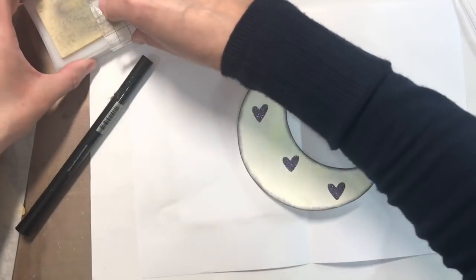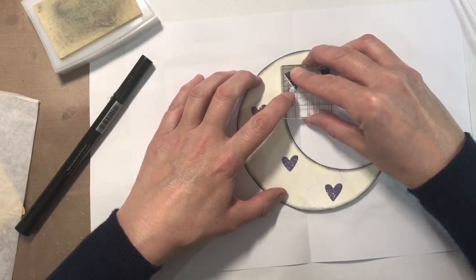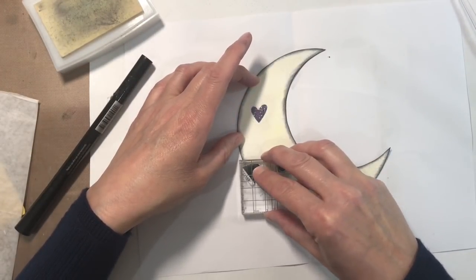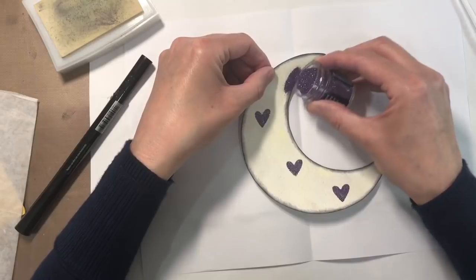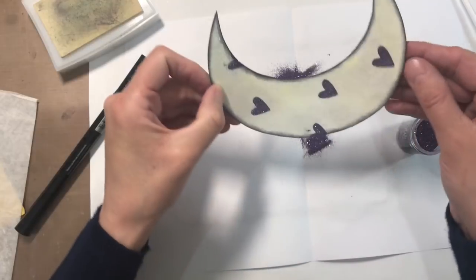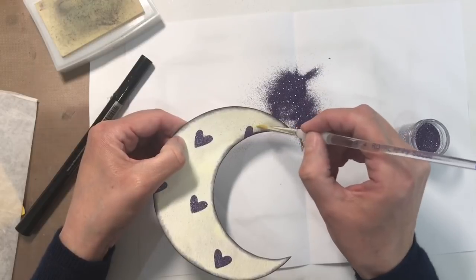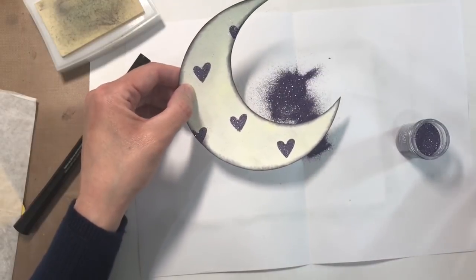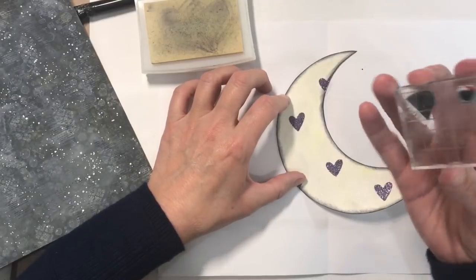And I think what I want to do now is just add a couple more of the larger hearts on the edge of the moon. And we'll have one down here as well. There we go, just before I add some of the smaller ones, just so that it looks a little bit more random. There we go. And then where did I add that other one? There we are. And I'm just going to brush off the excess powder. And then heat set that. And then I'll add some smaller hearts as well. Let's add some smaller ones as well. Not too many.